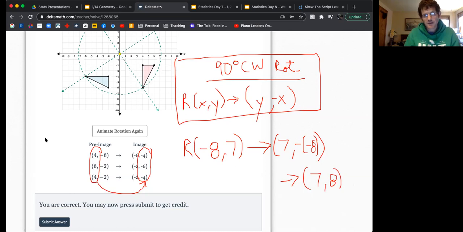All right. And that's really all there is to it. Nothing super complex, but it is a little bit tricky when you have to flip and change a sign, and it can be confusing. So you're definitely going to want to get some practice with this. All right. Let's look at another one, unless there are any questions.